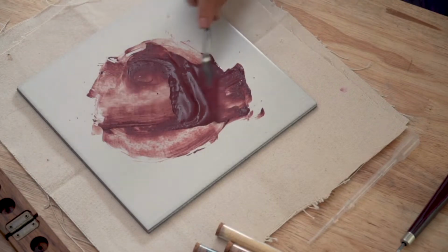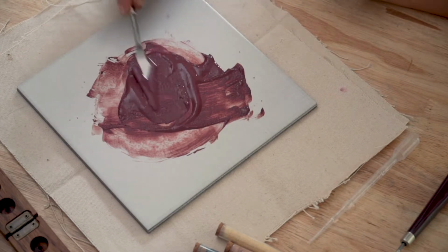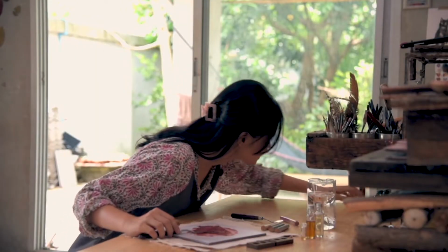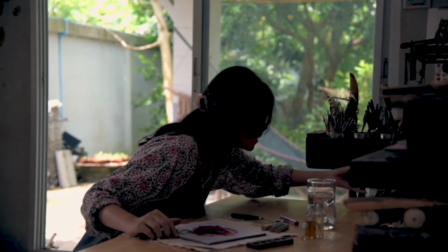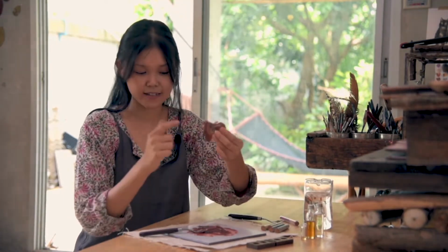For a better way to blend it, I have one item we call a muller, something like a glass muller. It will blend well, and it will be faster to mix everything. But if you don't have one, you can use the palette knife, or you can use something like a bottle or something like glass to help it blend as a muller.